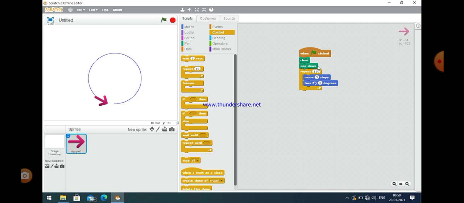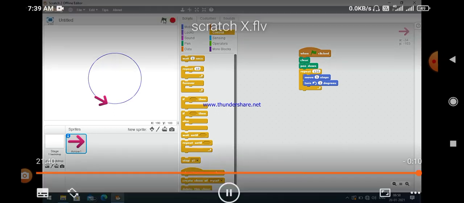Okay, at least 120 is required for move 5 and turn 3. Let us see. Yes, so give repeat 120, move 5 steps and turn 3 degrees anti-clockwise. It will make a circle. I think it is clear to all of you.